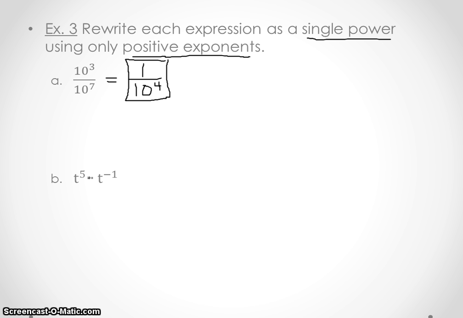Here we have t to the 5th times t to the negative 1st. Now remember, we're multiplying our bases here, so that means we're going to add our exponents. This is going to look a little weird for a second, but this is how it's supposed to happen: t to the 5 plus a negative 1, because we're adding our exponents here. Now 5 plus a negative 1 is the same as 5 minus 1, as we know from our properties of addition and subtraction. So 5 minus 1 is just t to the 4th power. It's actually subtracting because of that negative, but that's the only reason. The property still says to add, but since we have that negative, that's why we subtracted. So it becomes t to the 4th power.